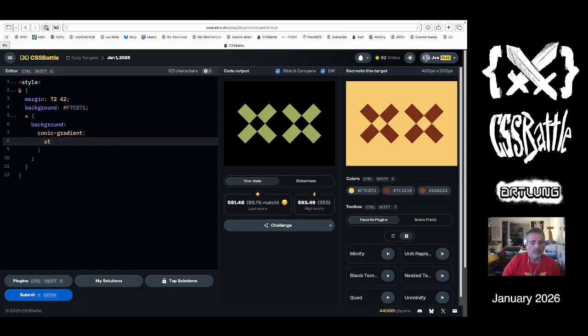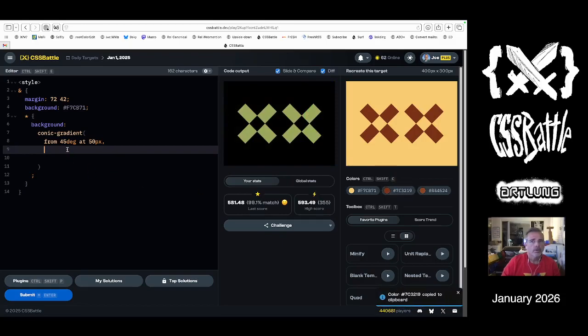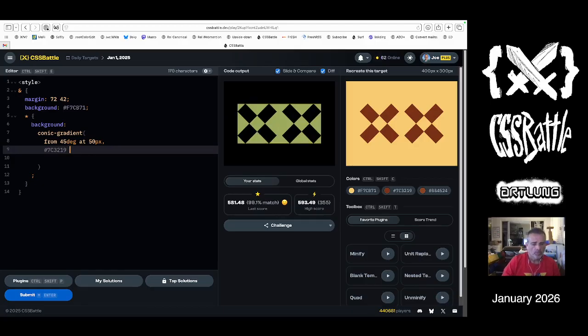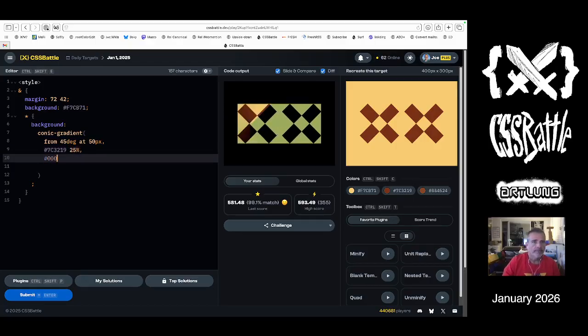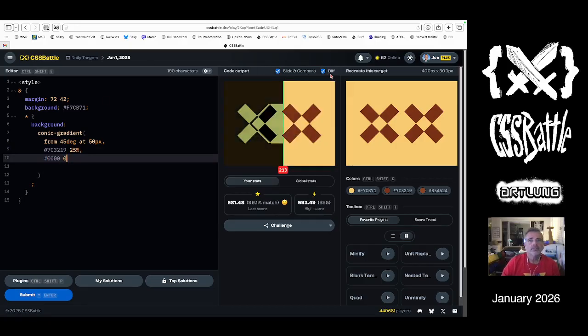At 50 pixels from, okay, we need to from 45 degrees. From 45 degrees, and we want, okay, we just made a triangle.